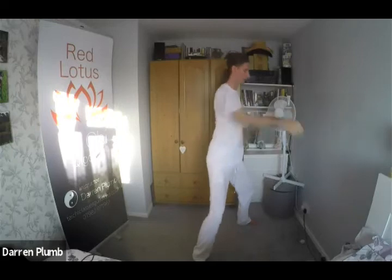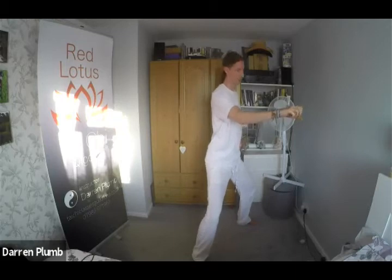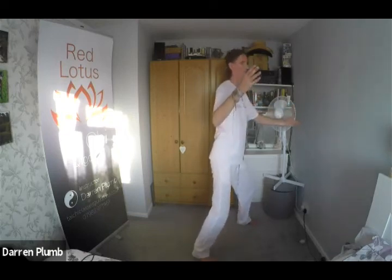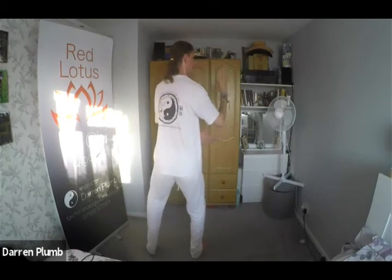So here, drop. Press on the foot. Strike. Good. Sinking, tucking the tailbone slightly, changing weight to right, turning into the left side, left hand turns up, turn in the right foot, bring left hand underneath right elbow, sweeping, turn, sink, open.